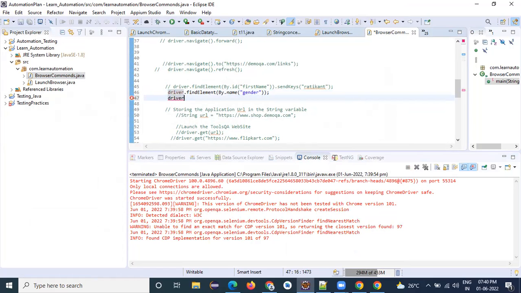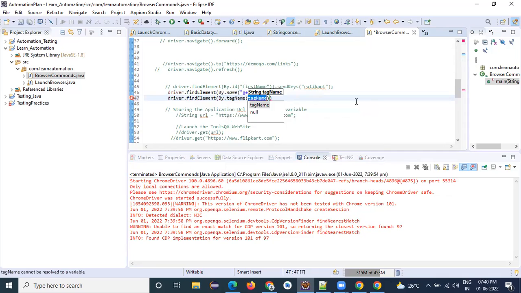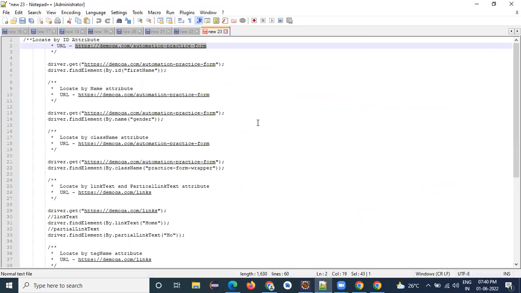Then we'll see driver dot find elements by. ID is there. Then name, we did ID and name. Then we can take tag name also, or tag name we will take exactly. I will tell you exactly how we can identify easily with the help of tag name also.